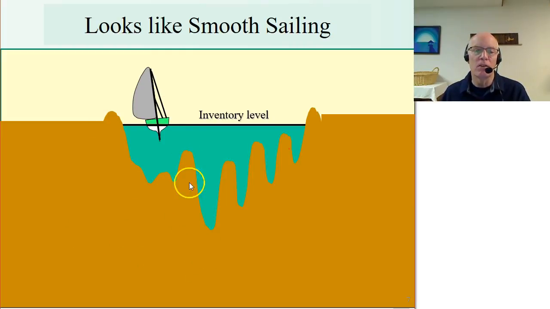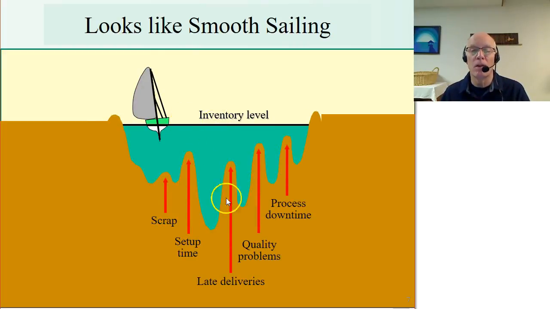So the whole idea here is to show that the boat is your smooth sailing, your production factory, your customer being happy. But these little bumps represent, graphically, problems that I might have in my factory. Scrap, for example. Scrap meaning I've got material that's defective. Maybe I've got raw material that came from a supplier that's bad. I may have an assembly that was put together wrong and can't be fixed. I may have finished goods that failed the final test.